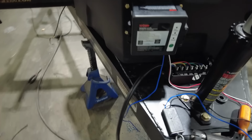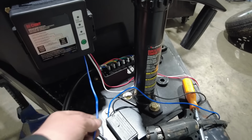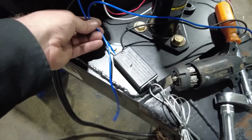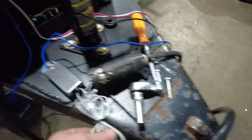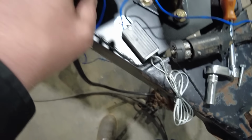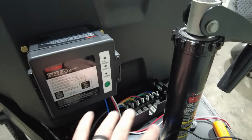First thing I'm going to be doing is wiring up my breakaway box. So this blue wire is going to come down and it's going to connect to the breakaway switch. So I'll butt connector these two wires together. Then this black wire will go into the junction box and it will attach to the actual lug that says brakes. That way, when the trailer breaks away and this pin is pulled out of here, what happens is the battery that is inside of this box energizes the electric brakes and locks them up.